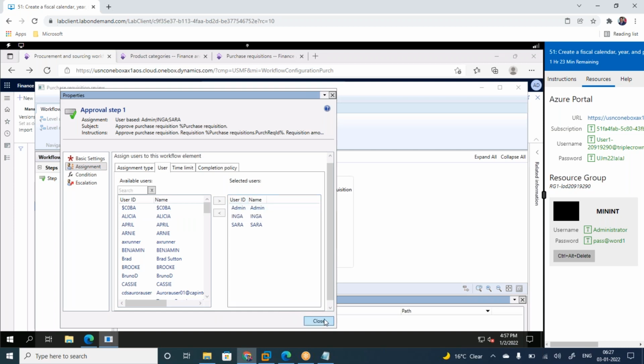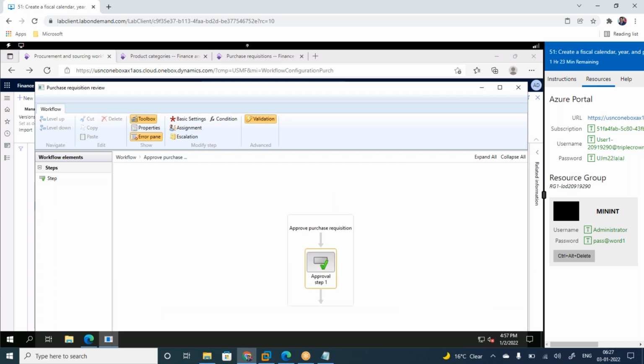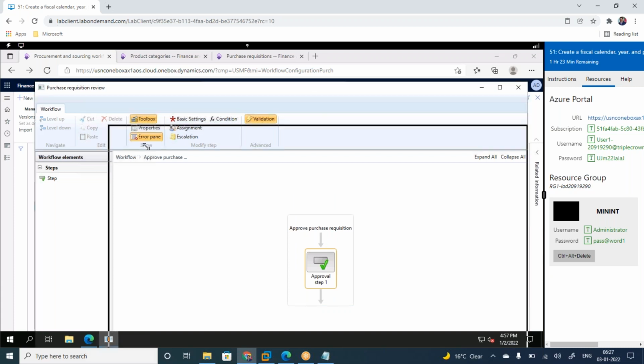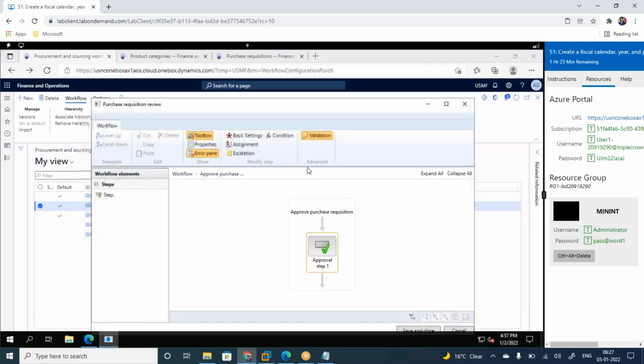Okay, I'm clicking OK. Fine. Now let me minimize this workflow, and I need to save this file. Give me a second. A little bit of technique I need to apply to move this one.